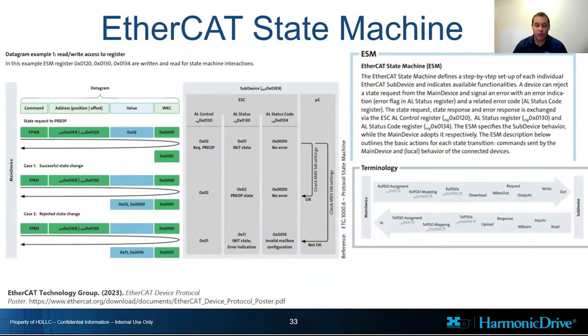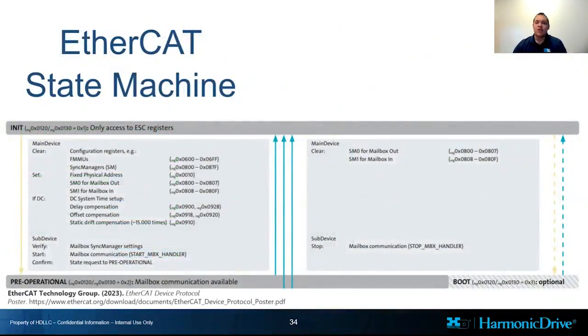be a timeout, which says, hey, we tried to reach that device and it didn't work. This is configured in the watchdog settings, which basically says, how long should we wait before we time out, and other related parameters to those types of settings. So here we have a more in-depth version of the EtherCAT state machine.